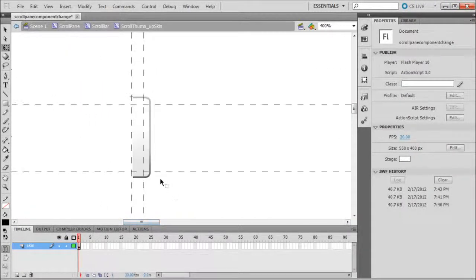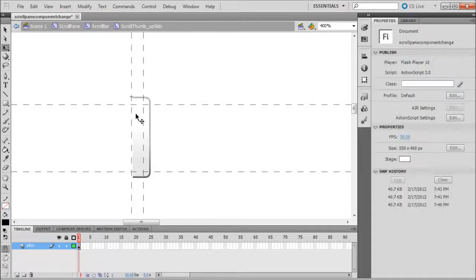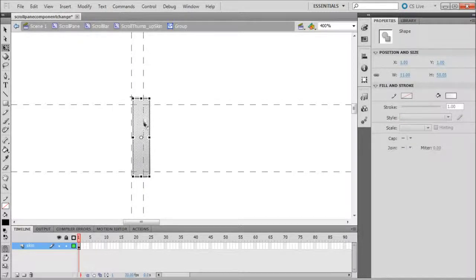Basically, if you want to change something, just double click into it and click on the pieces, and then you can just double click within those. So I double click within that and then within it again, and now I'm down to the basic shape. All of these components are comprised of basic shapes and basic images, and right here we have a basic shape, and with basic shapes in Flash you can change pretty much whatever you want, the shape of them, the color of them, whatever.